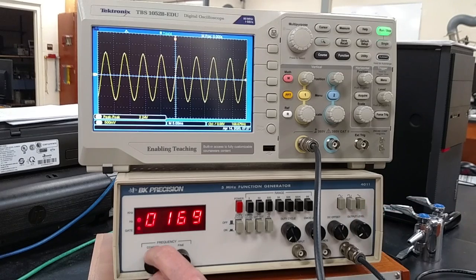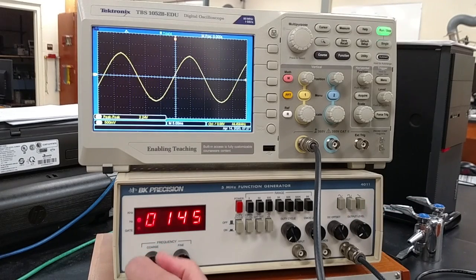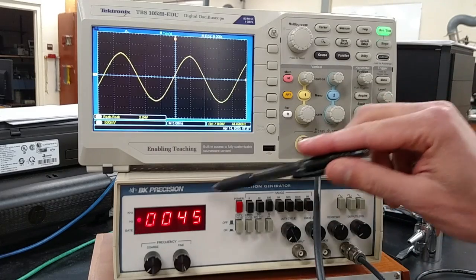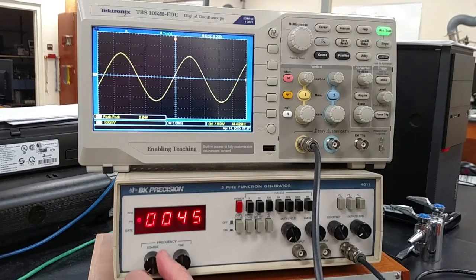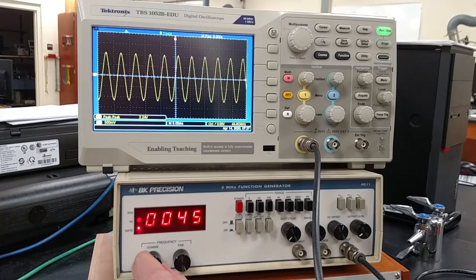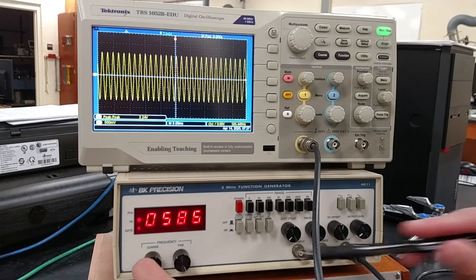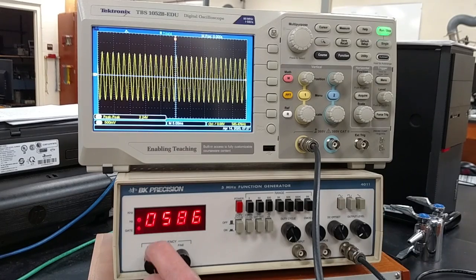According to this we have a frequency of 169 hertz at the moment. We set the range at 500. If we go to the smallest value of the coarse frequency control, this tells us it is 45 hertz, and if we move it to the maximum this tells us it is 526 hertz.